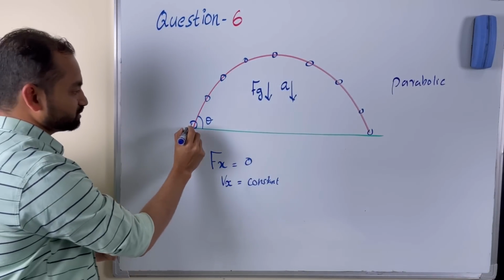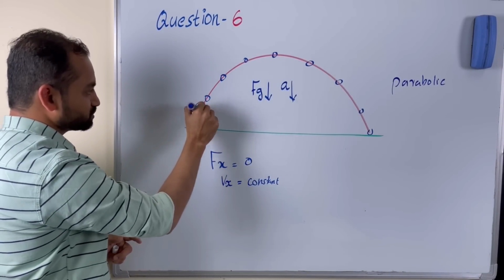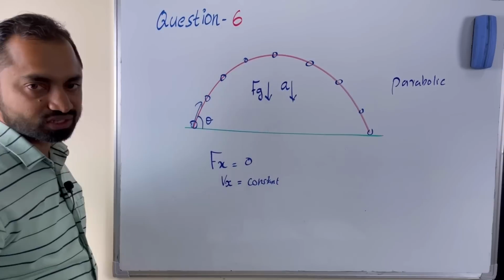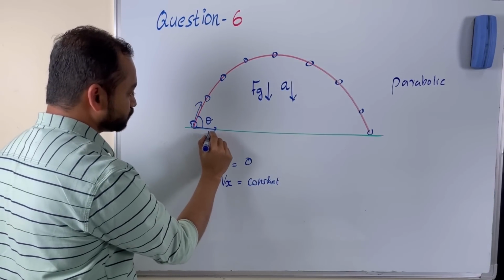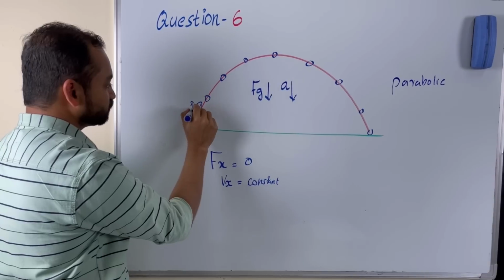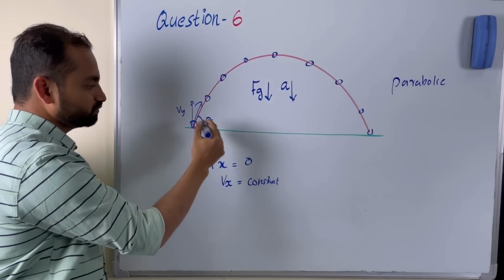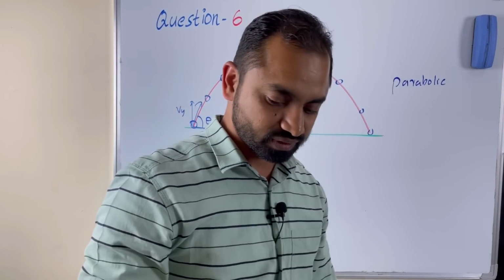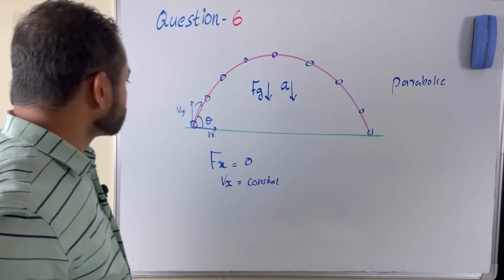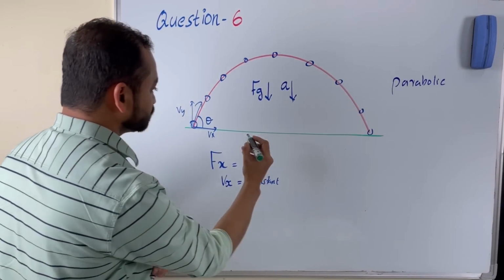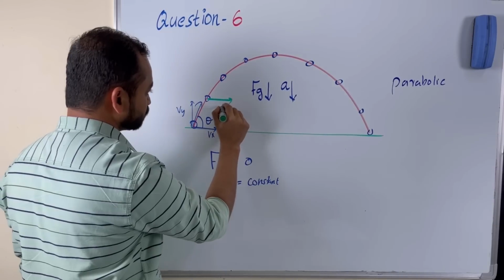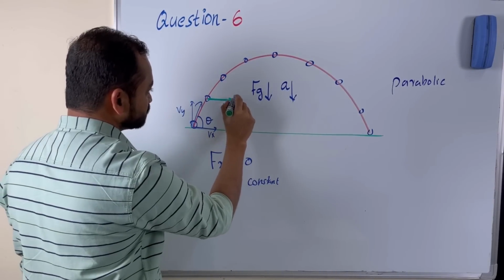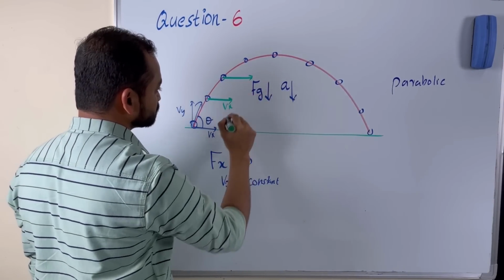So you can see here the velocity is along this direction, right? Initially the velocity is along this direction, which means this object has a horizontal component of the velocity and a vertical component, Vx and Vy. So a horizontal component that I will draw with this green color, horizontal component of the velocity Vx, will be always constant. It will not change.